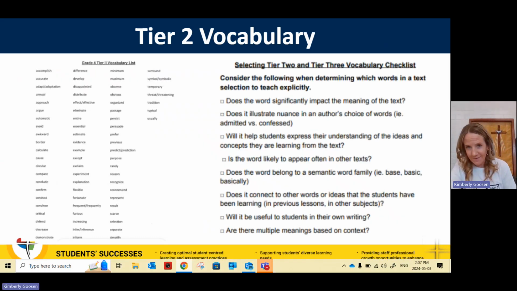So there are no lists for tier 2 vocabulary words because it is so classroom context. It's the words that are coming up in the classroom that we should be teaching, but there are some lists that were created for grades K to 6. And so I have those linked again on the NCIS site. They're not meant to be a checklist, but it is a great spot to start so that teachers can kind of see, oh yeah, I'm teaching these words, just to give them kind of an idea. And then there's also a little checklist as well. So really, for me, if it comes up in your classroom and it's important, this is definitely a word that we should be teaching our students.